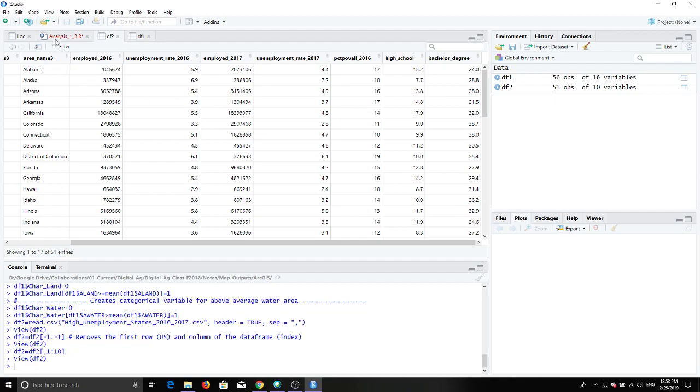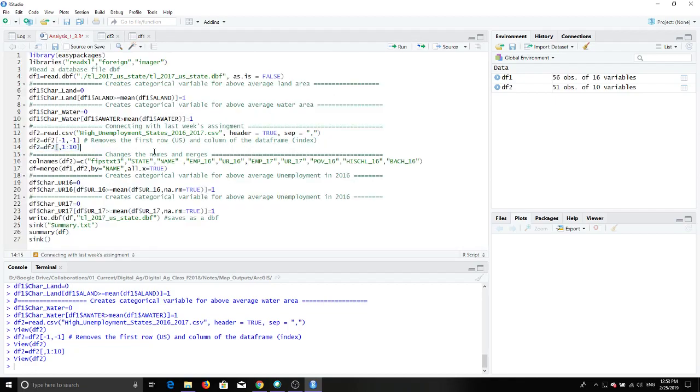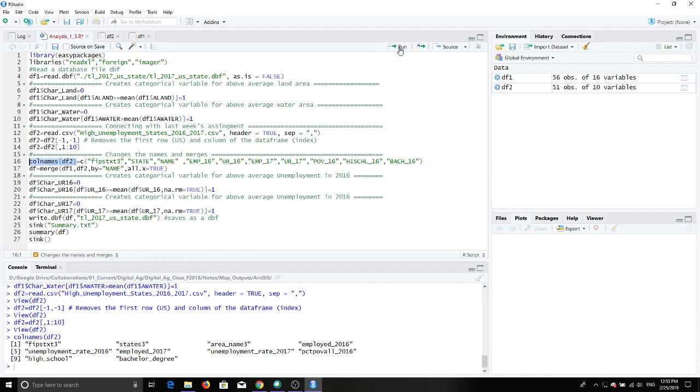And you can change the name by invoking the command colnames(df2). If you just run colnames(df2) on its own, you're going to get the names that are there. If you put colnames(df2) equals something, that something is going to replace the old names.